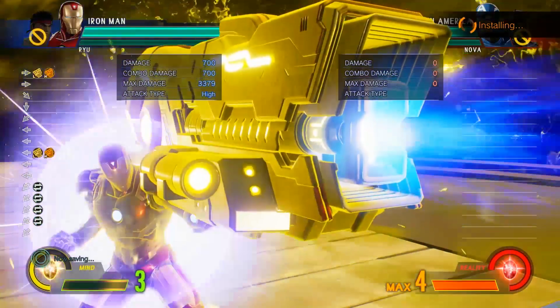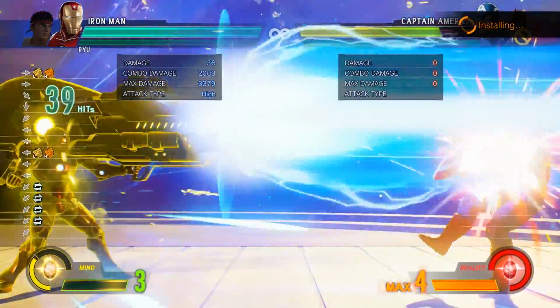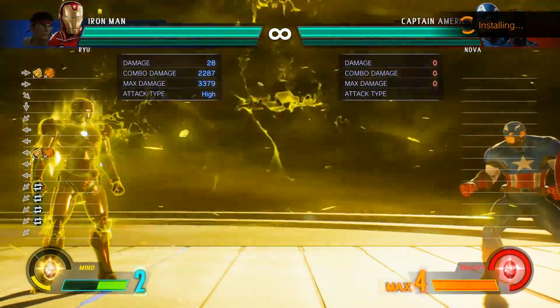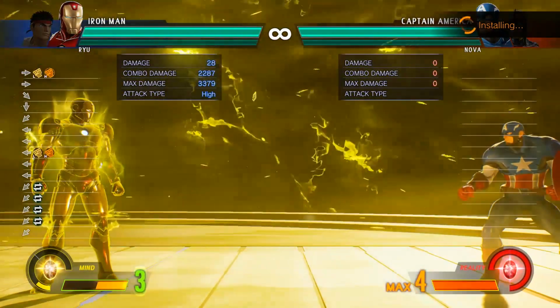So if I turn my gauge down, you'll see that you gain a bunch of meter while you're in this gem. That's sort of the idea behind this one. You can see it just rises the whole time. So you can use meter kind of recklessly. So if you're a character who has abusable hyper moves, it's super good during the Mind Stone. So that's one thing to keep in mind.